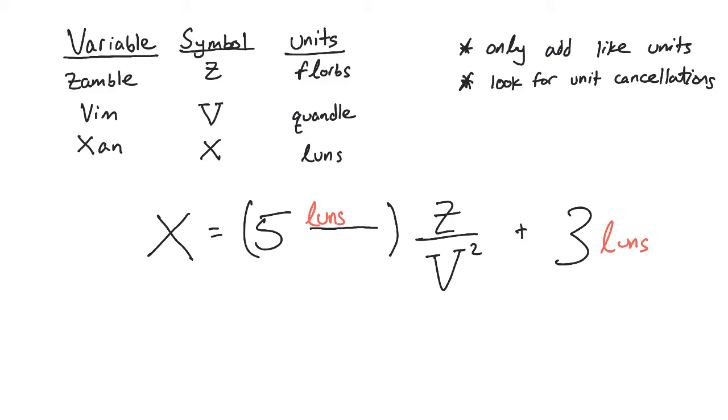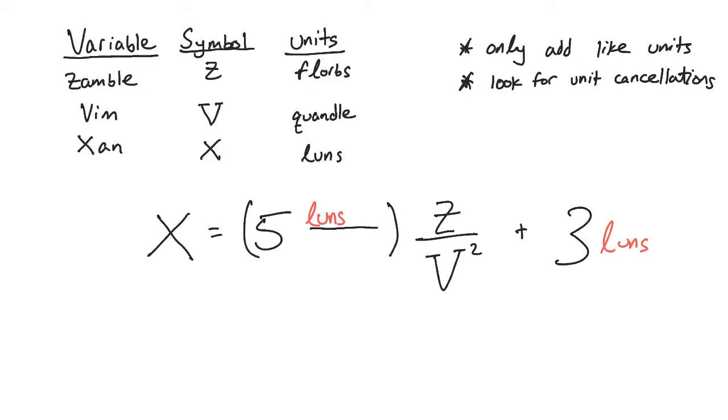So we see Zambel is in the numerator. And a key mistake people often make is they think that they would need to put the units of Zambel, which are florbs here, right there. That's wrong. That's not going to work. It's not a pattern matching thing where you're visually carrying over something like that. You have to think about plugging in for a certain number of Zambels, which would have units of florbs, and then some cancellation happening, which we'll see at the very end.